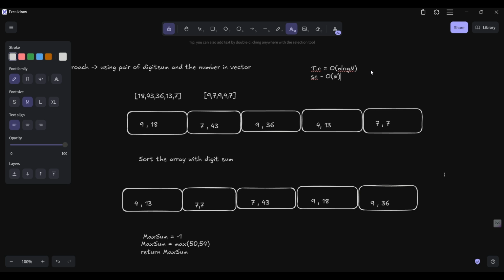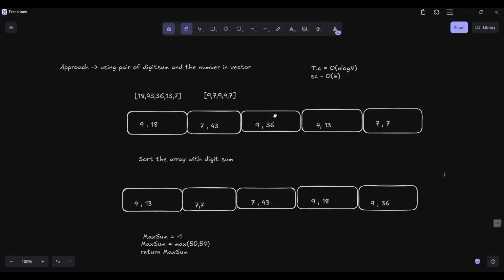We can optimize it by using an array. What we are doing is storing every digit with its sum. We can store only the sum; we don't have to store every pair.